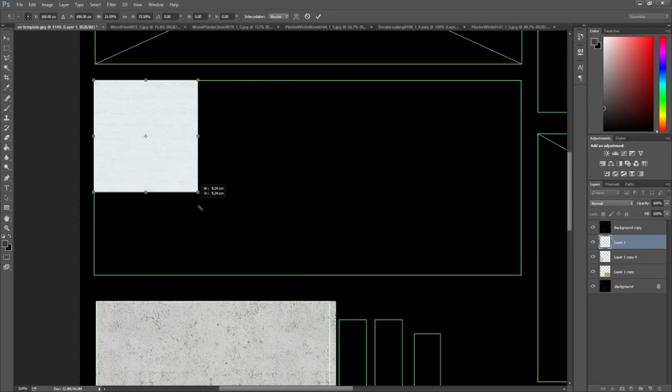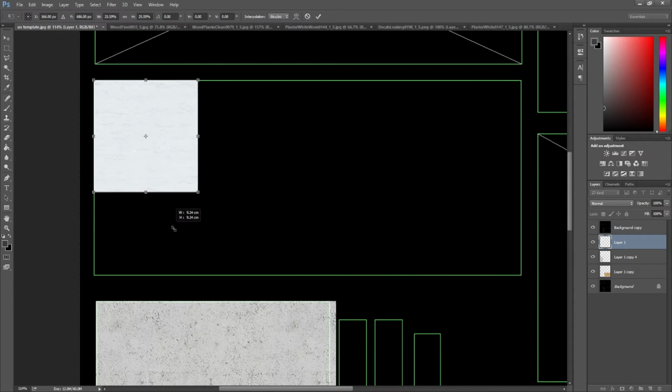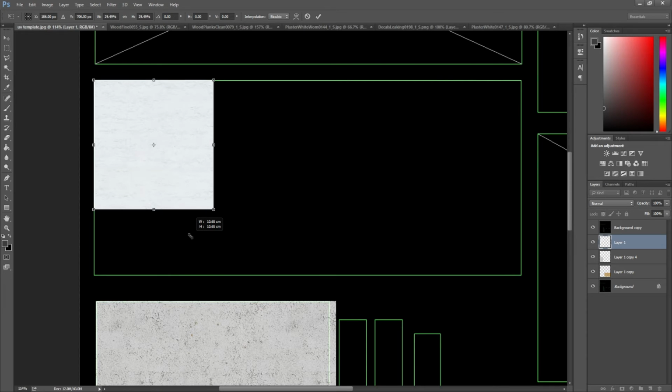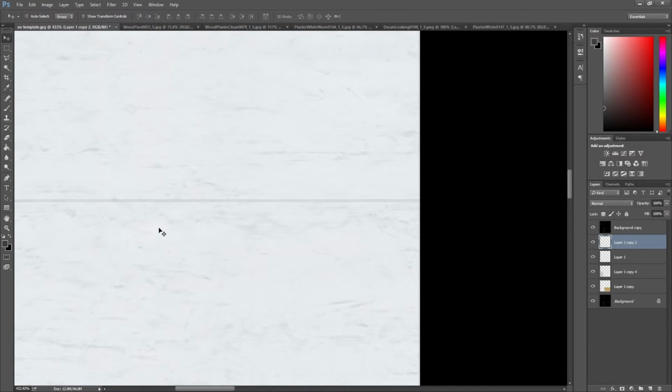So I'm just going to make 2 copies, so it doesn't actually matter what scale. We're going to roughly go a little bit bigger than halfway. We don't want to go too small, definitely. We want to go a little bit bigger. Press enter. Then we're going to hold Alt and drag it down. Once again, you've got that ugly little line again, so just press up on the keyboard and it should get rid of it for you.